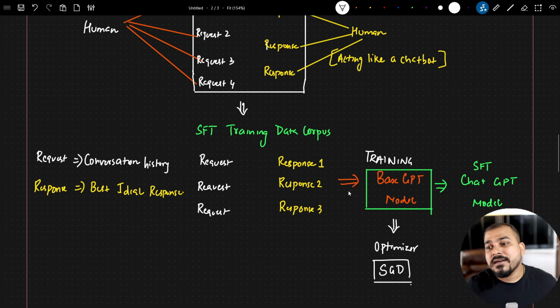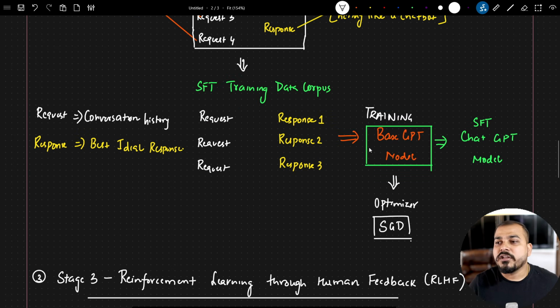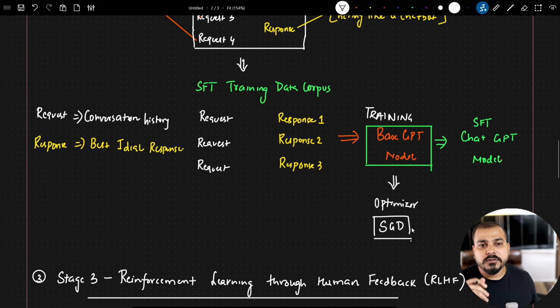So this format of training data corpus will get created, and then it will be sent to the base GPT model for training. According to the research paper, the optimizer used here is stochastic gradient descent, right?